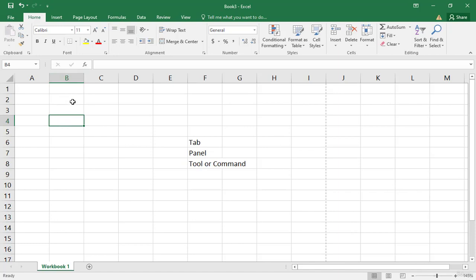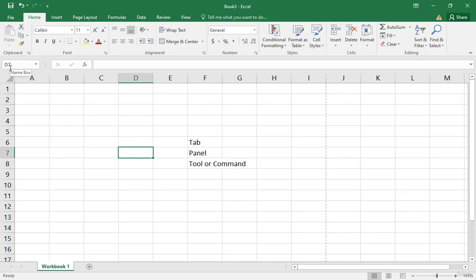This cell is the intersection of B and 4. Here B and 4 are highlighted, so you can see that the current cell is B4, or you can also see your current cell from here. Here it is written B4.